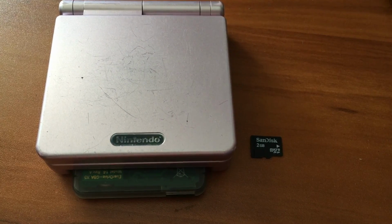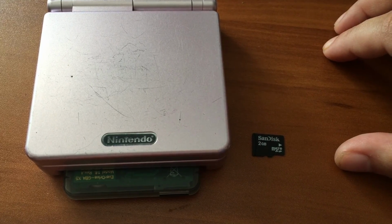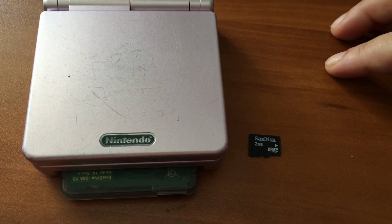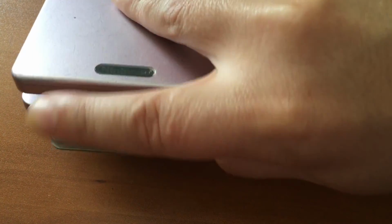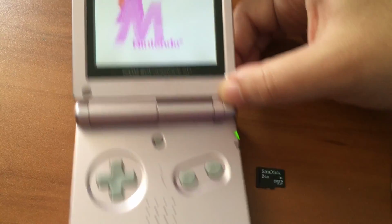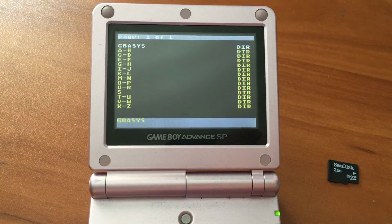Alright everyone, I went ahead and finished loading up my ROMs, and I have two memory cards for this. My 2 gig is for my hacks and homebrews that I find and come across, and then inside here, well, not inside the Game Boy, but inside the Everdrive, I have a 16 gig that holds pretty much the entire library for this system. So let's boot it up. And there it is. There's everything.